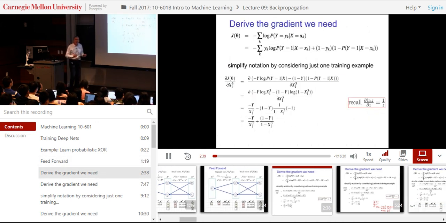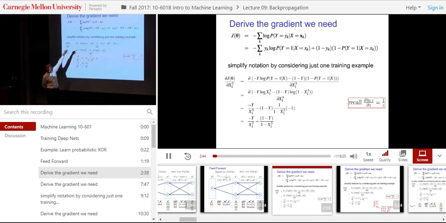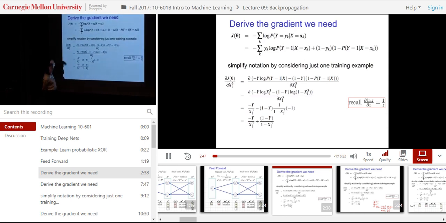Okay, so here's the first of those. First we have to start. Remember, our cost function we agreed was just the log of the conditional likelihood. And then in order to be conventional, as if deep networks were old enough to have a convention, we use the negative log likelihood and say we're going to minimize it. Okay, so now what we have to do is derive the derivative of that cost function with respect to each of the parameters. And instead, what I'm going to do is first get the derivative of that cost function with respect to the output of the network.